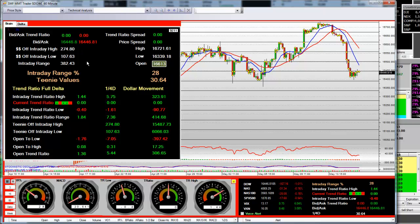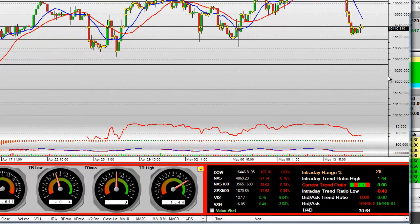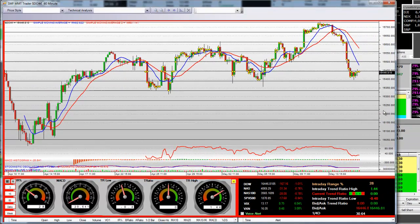This particular one here hasn't broke any significant trend lines, which would be down here, right around, let's call this movement right here, let's just say 16,240. 16,240 down here, right here. This is where that breakout happened right here. Okay, MMTs. That means that this reversal and the volatility, once again, you close down 167 handles, that's 1.01%.